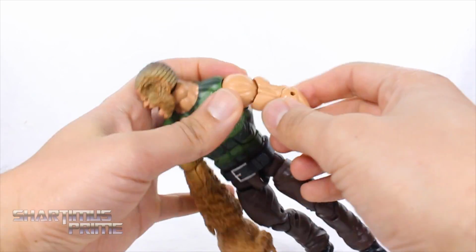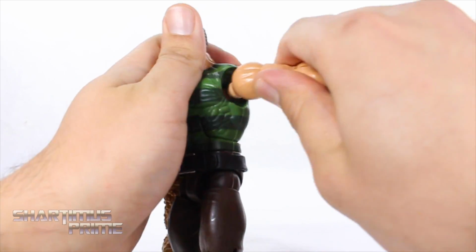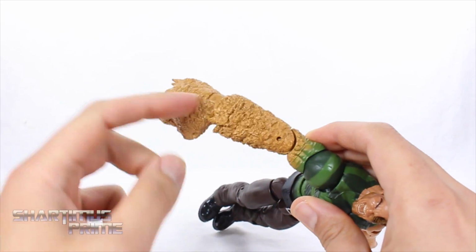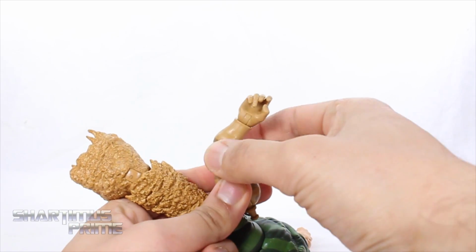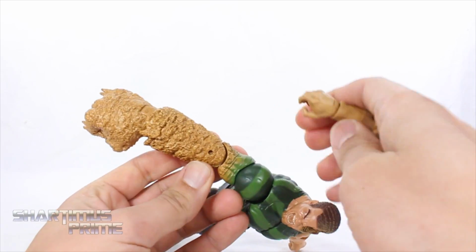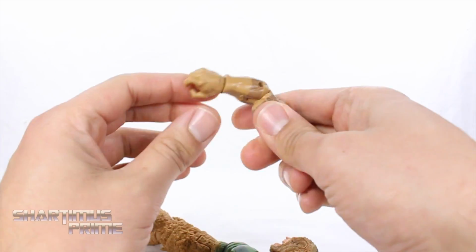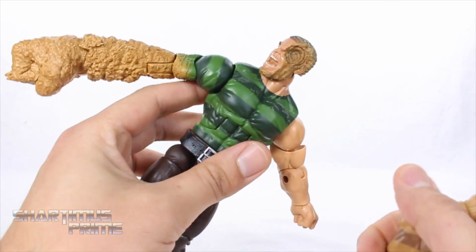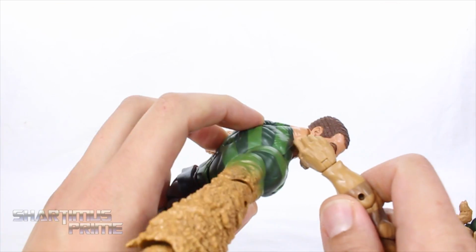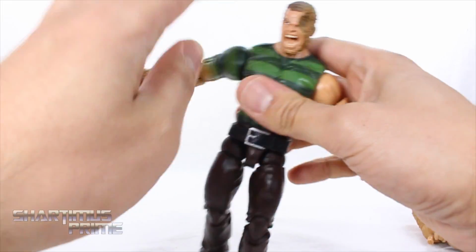Now, I did see Mr. Phil. He removed the bicep section on the arms and swapped them out, as you can see right over here. Doesn't look too bad. And then I had also tried doing something where I removed this piece at the elbow and tried to replace it with the piece where the elbow meets over here. So I took that pin out on each of these and swapped it, and it does not work just because this piece that sticks out over here is much longer than this piece, so I couldn't get the pin to go through. So I was hoping that would work, but it doesn't. And plus the color kind of looks weird. This is a much darker color compared to his flesh tone over there. So yeah, man, just wish we'd gotten those regular arms.